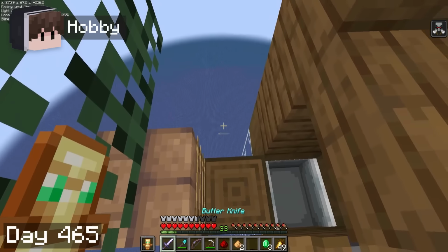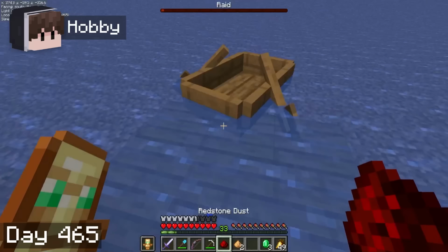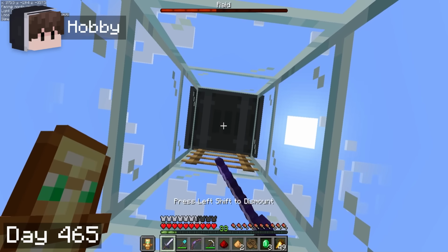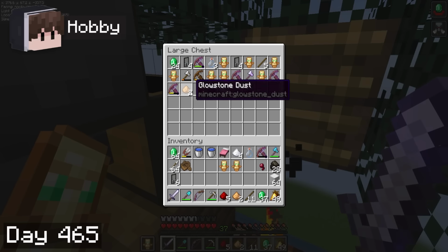Oh yeah, after I do that, I just fall. I'm gonna break this boat down here. And then I gotta be quick, but I don't have to be perfect. Hobby decided to spend the rest of the day using the raid farm. We're keeping emeralds, totems, redstone, and glowstone, and just getting rid of the rest of the items.